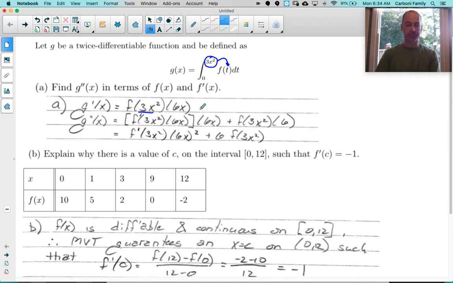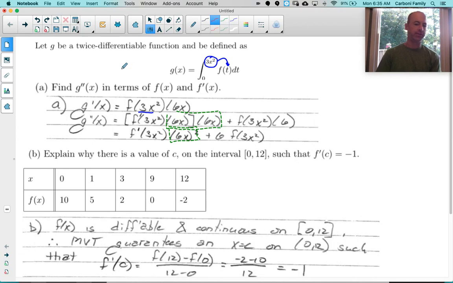So there's your first derivative. The second derivative becomes a product rule, and you can actually do the second derivative without looking back up here. So the derivative of f of 3x squared is f prime 3x squared times the derivative of the inside. Leave the second one alone. Then I left the first one alone times the derivative of the second, and you could have stopped there. I did go ahead and decide to turn 6x times 6x into a 6x squared. You don't have to do that. That actually comes into play in part C, I believe, having it simplified a little bit more.